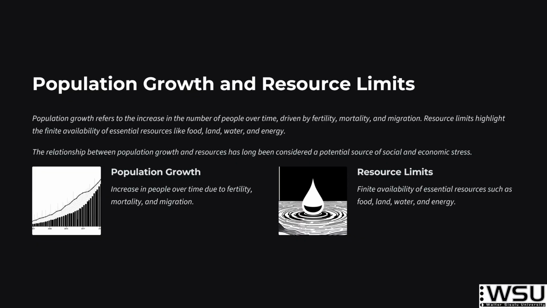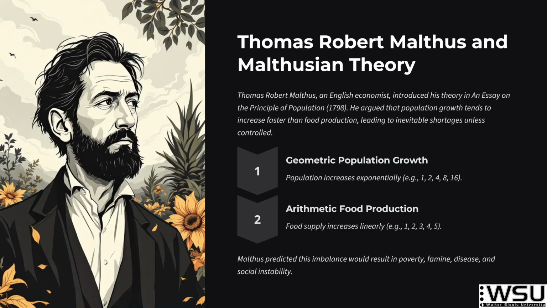So I'm challenging you this year not to be afraid to speak, but to start thinking when you're at home and you're reading, and to start thinking about these things. And when we come to class, we'll start engaging on these issues. So when we're thinking about the issue of population growth, as I said, people are increasing over time, and that is because of fertility. There are people who are born, sometimes people are dying, and sometimes there's migration. Either people are coming in or going out of a particular place. And when it comes to resource limits, as I mentioned, we're talking about the limited availability of important resources like food, like land, like water, and like energy.